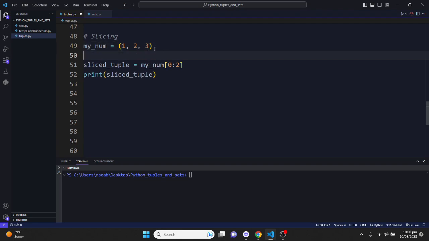While slicing a tuple, remember how slice works. You would have the name of the variable and then you'd have square brackets and you have numbers in the square brackets. In this case, we have 2 numbers, 0 and 2. So we are simply saying from index 0, slice up to 2. Now remember that while slicing, the last index provided within the square brackets is exclusive. So that means that last index is not considered in the sliced output.